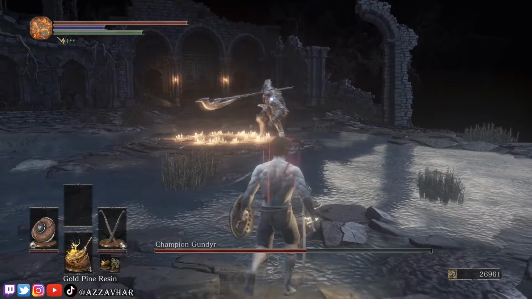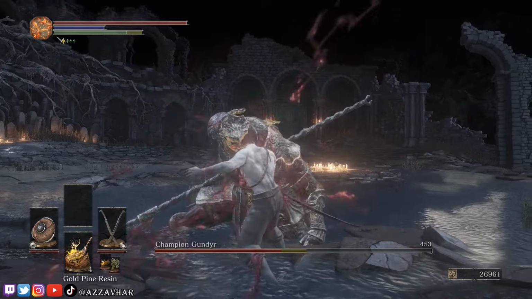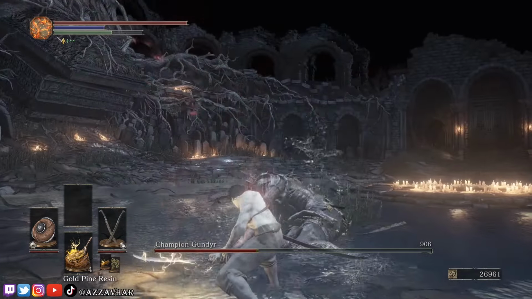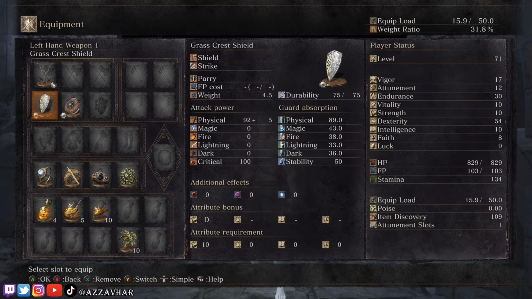In this video, we're going to take a look at how to easily defeat Champion Gundyr. First of all, I'll just show you our setup and our character's stats. We're using the Sharp Sellsword Twin Blades plus 10, and a sharp version of a weapon will increase in damage with a higher dexterity stat. We're also using the Grass Crest Shield for increased stamina regen, and a small leather shield equipped ready to parry.